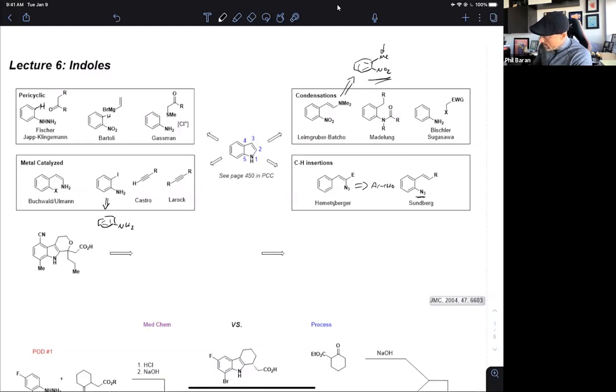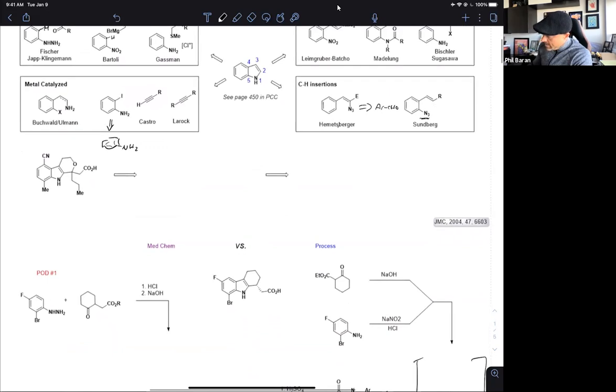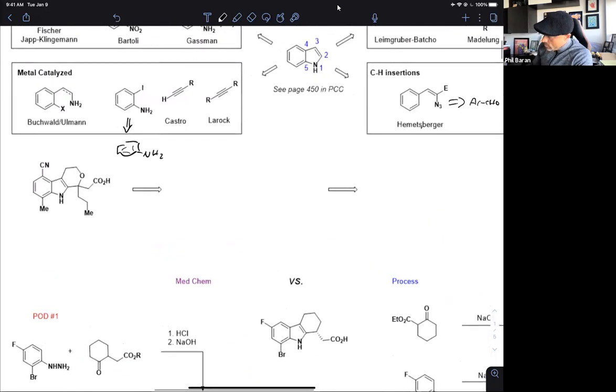So for the first compound here, let's take a look at the ring system. We've got a pyran connected to an indole. That indole has 4 and 7 substitution. And the first thing we want to do is dramatically simplify this compound. And in order to do that, we need an indole expert. And I have a feeling that Tawei will be that person this morning.